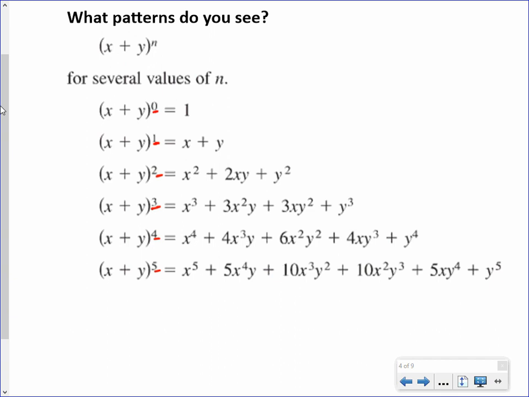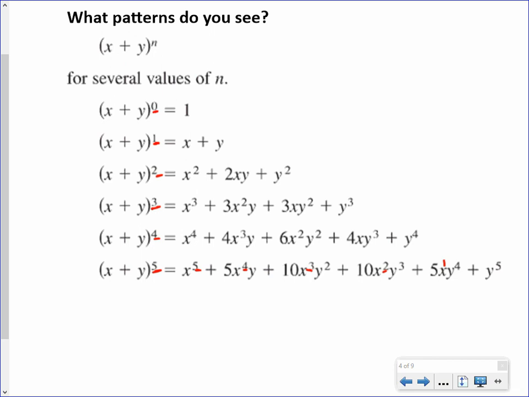Okay, yeah, so when you start with something raised to the 5th, here we're going to say x, it's whatever the first term is, right? So I could do y plus x and then they'd be switched around. But whatever the first term is, it's going to be raised to the highest exponent to start, so you give it the whole power. And then as it goes to the right, it goes down by 1 each time. Excellent.